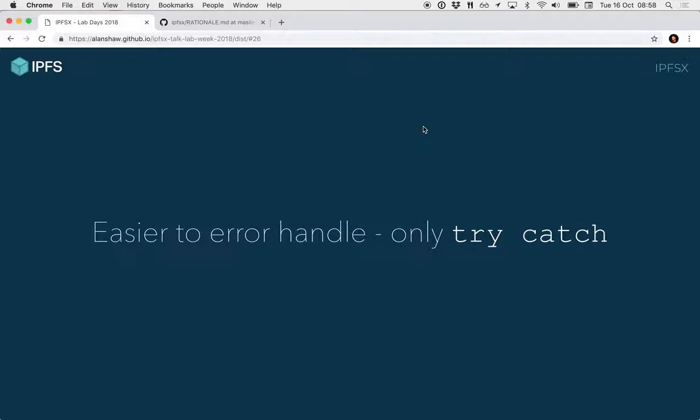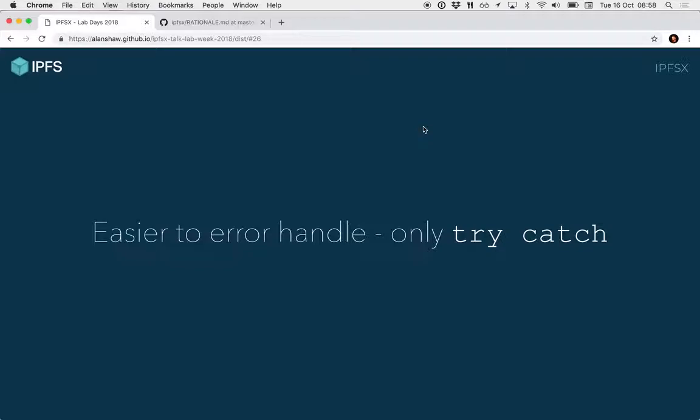With async iterables, it's way easier to handle errors. All you need to do is put a try catch around them. In Node.js streams, unless you're using an external library, it's kind of difficult to make sure you've caught all of the errors that could occur in a stream when you pipe them through.